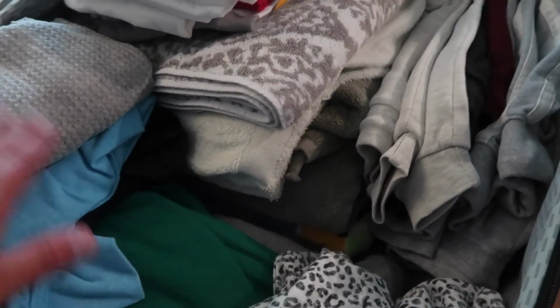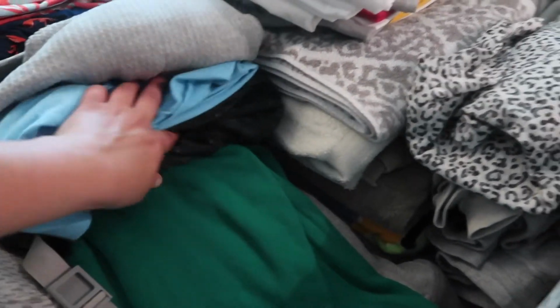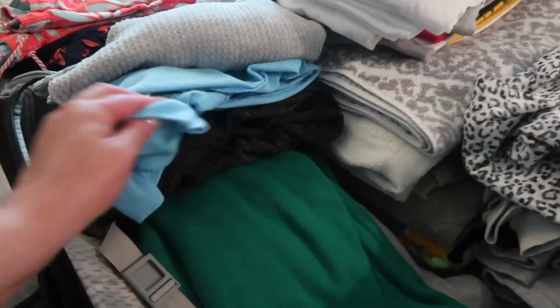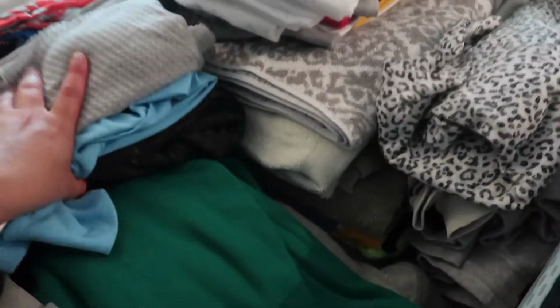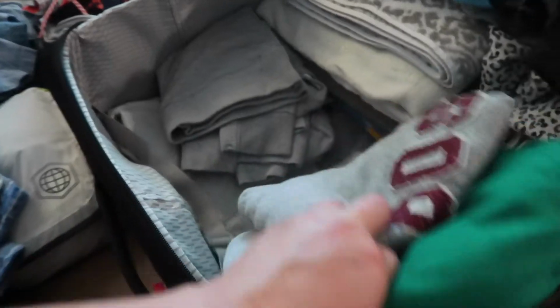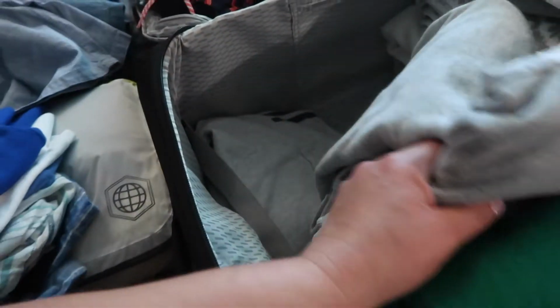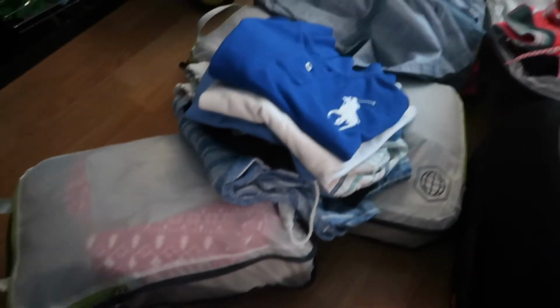These are our towels. They're kind of all mixed up because I try not to take our really good stuff from the house. So we have a beach towel there and just random towels. Another shirt. I'm taking these 2 hoodies. They're kind of light, not very heavy. And then just this one, it's very, very thin. So I don't think it'll be that cold. And I took 3 hoodies each for my boys, and these 2 are big and oversized, and then the other ones are size appropriate. And that's about it for all of this.